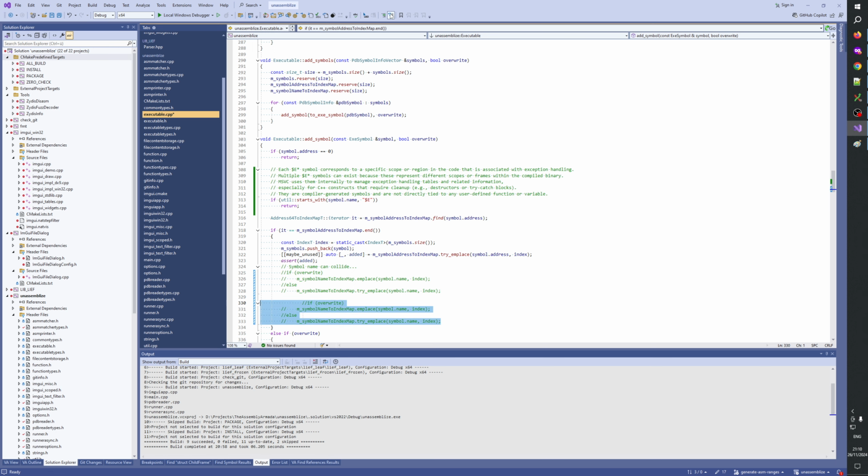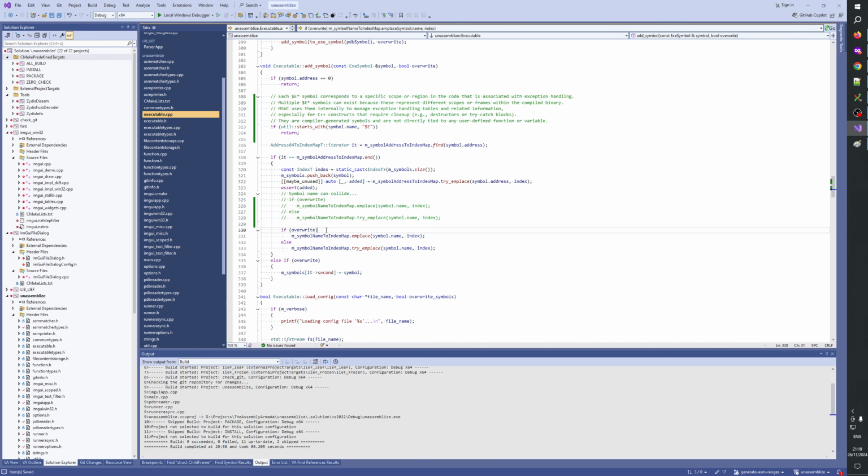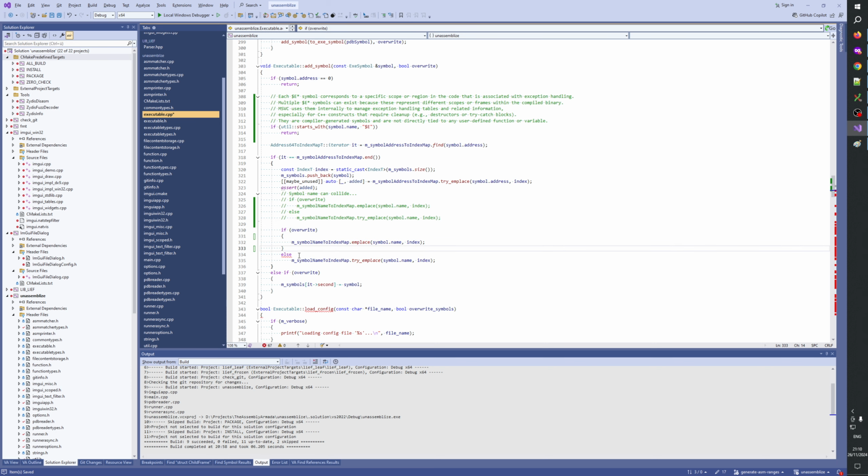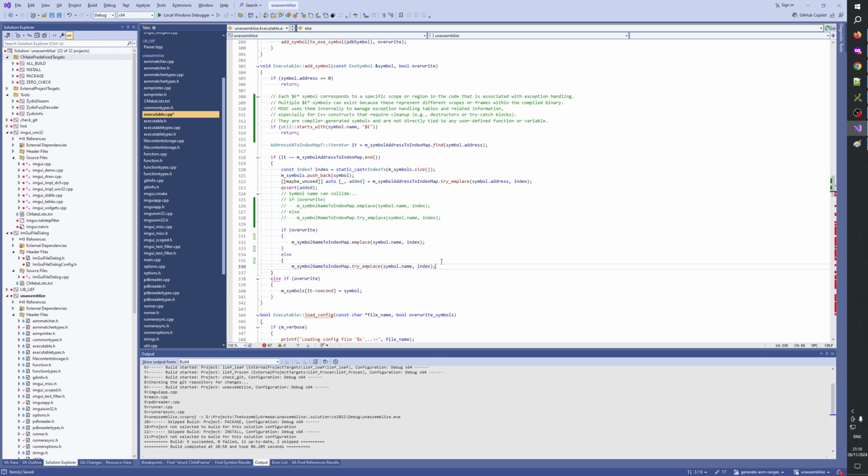So I think, hold on. Add symbol overwrite, try place.